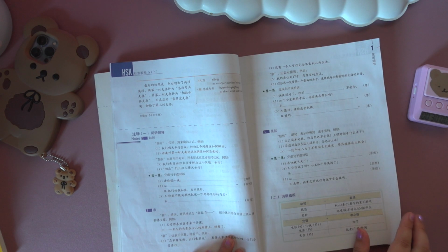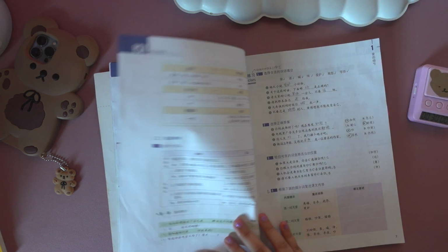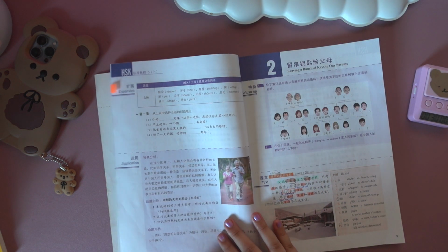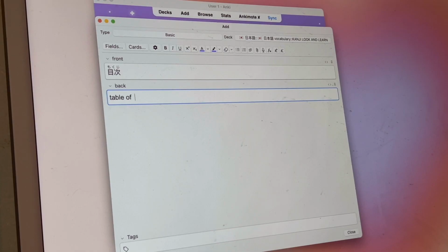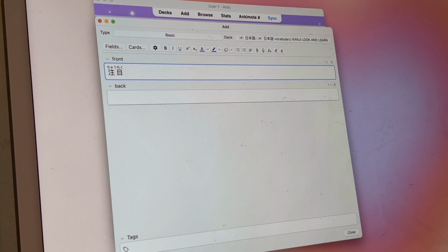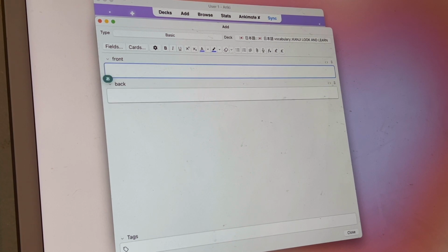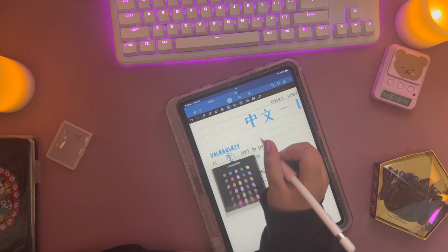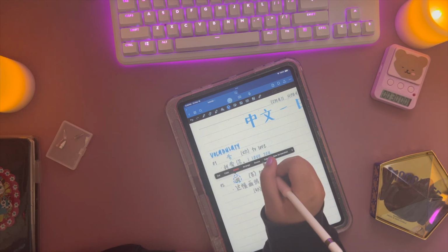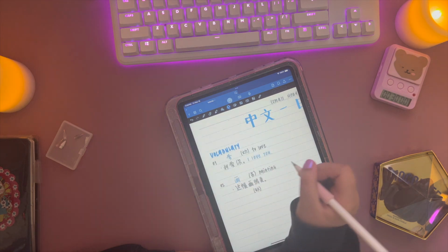For vocabulary, I start with my textbook and read over the vocab word list of the lesson I am studying that week, 2 or 3 times to get a first good look and start to get used to them. When I'm done, I grab my laptop and add the new vocab words to my Anki, and after that, I use the Anki list to write down the new vocab words on my pad, so I can add example sentences I see throughout the lesson at a later time.